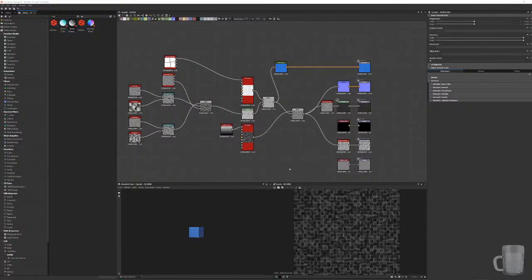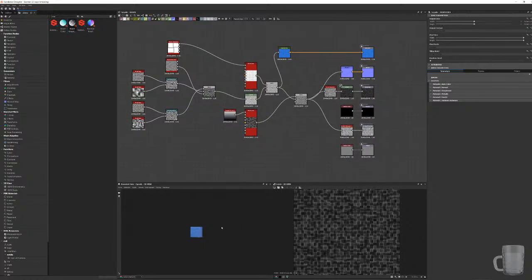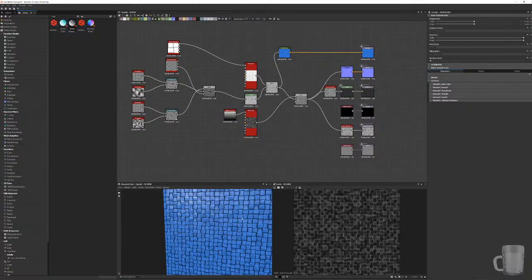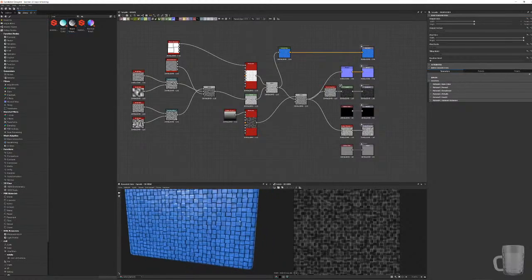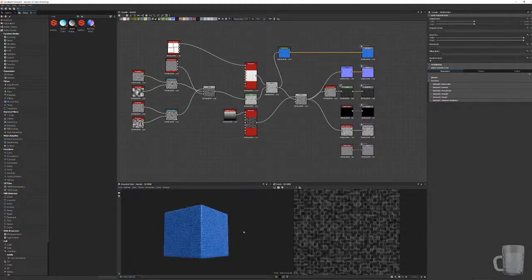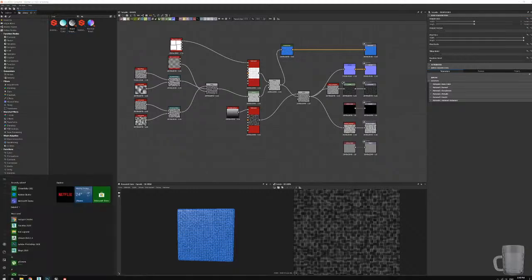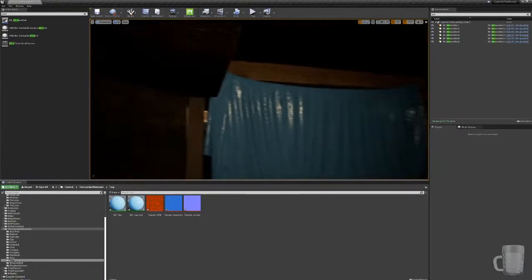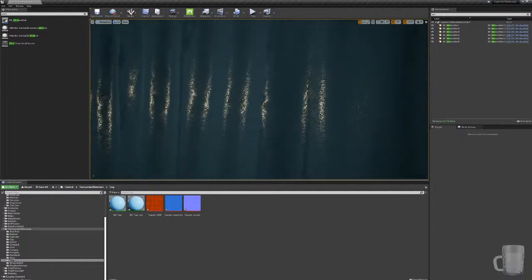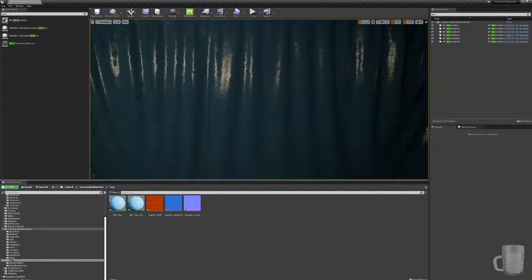So I am currently in Substance Designer here, and I'm plugging away on a material for my tarp that I created, and I'm just kind of doing a weave here that I've got going on. I've already exported these textures and brought them into the project where I've got them on my mesh here, and you can see it's starting to look a little bit more tarp-like.